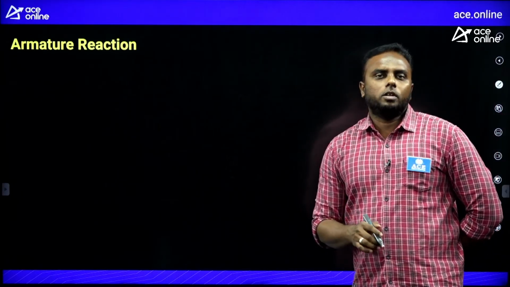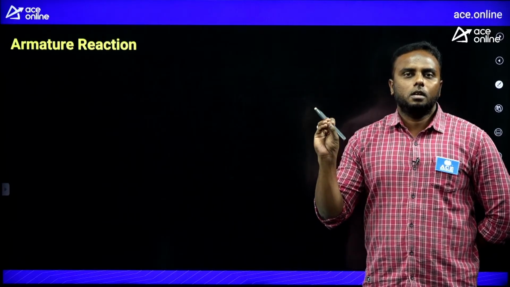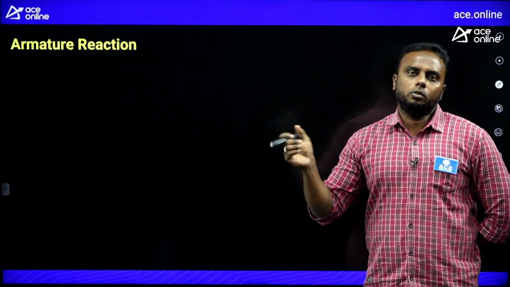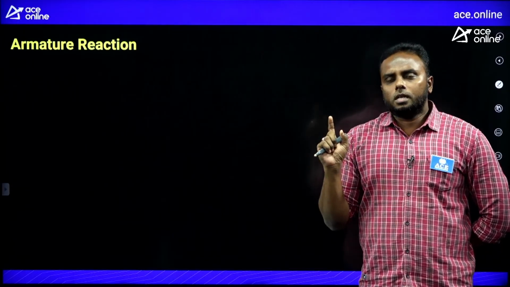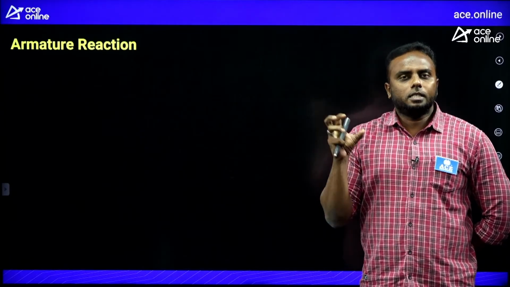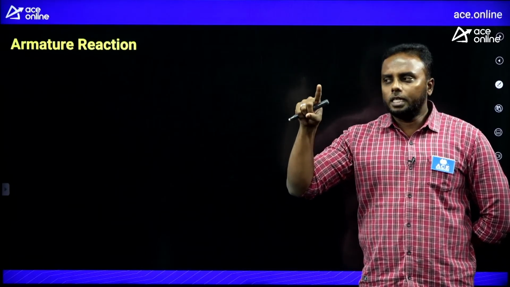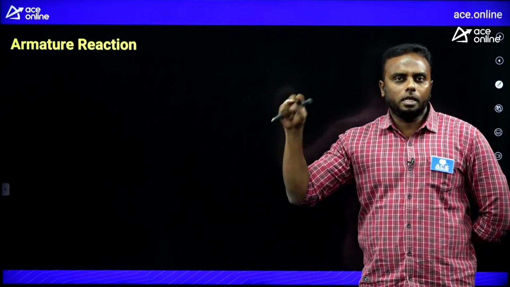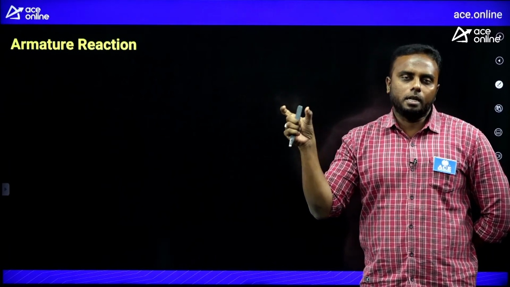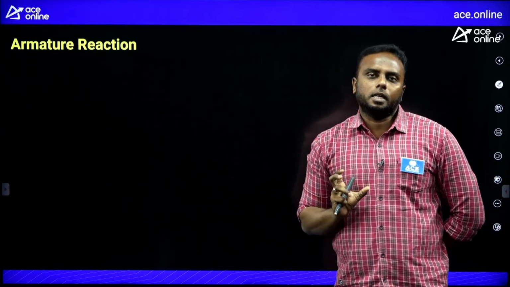Armature reaction. Here, the important point is that armature reaction of synchronous machines mainly depends on the power factor of the load. We have different power factors: lagging, leading, unity power factor. So what is the effect of armature reaction for UPF? Cross magnetizing effect. What is the effect for lagging power factor? Lagging means RL load. If there is R, cross magnetizing. If there is L, demagnetizing. Meaning both will be there. If a lagging load, say 0.8 lag, is connected, the armature reaction is both cross magnetization and demagnetization.